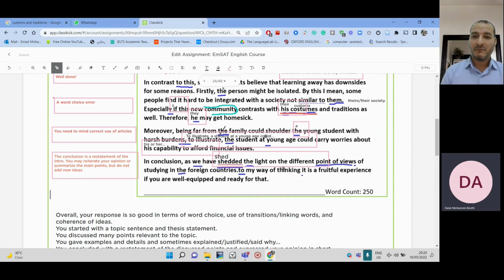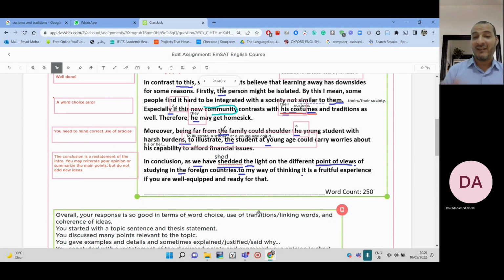But why don't we add "the"? Maybe because I translated in my mind from Arabic to English. In Arabic we say نلقي الضوء على الضوء, using the definite "al." But in English this is an expression. So we say "shed light on," not "shed the light on." Shed light on. Okay.